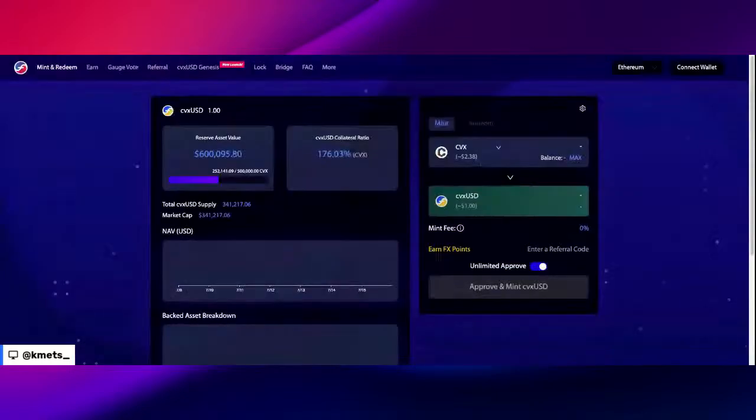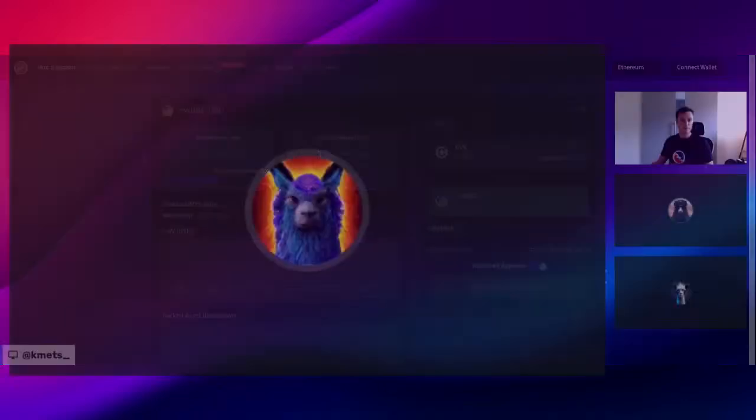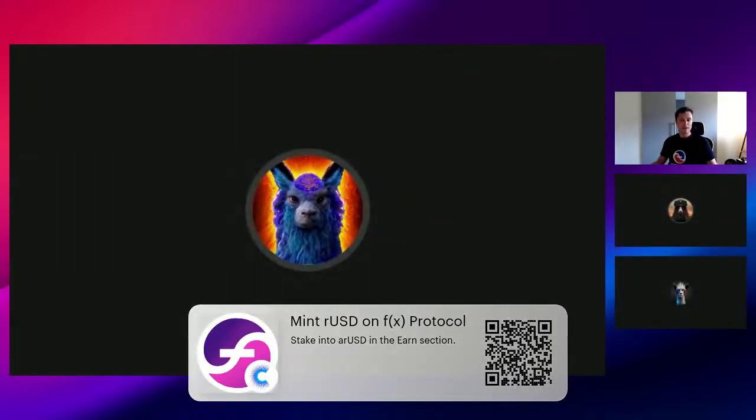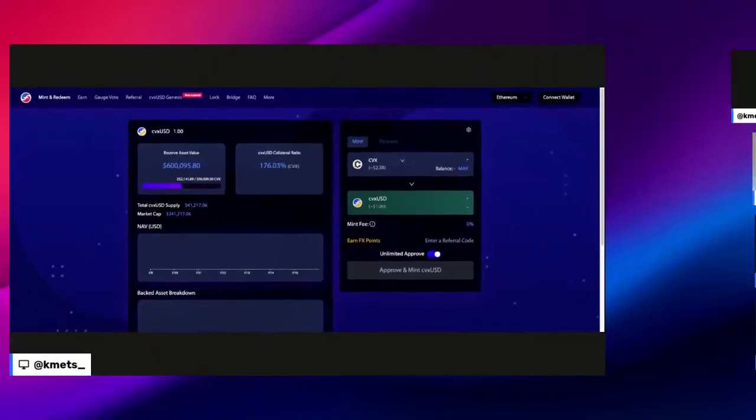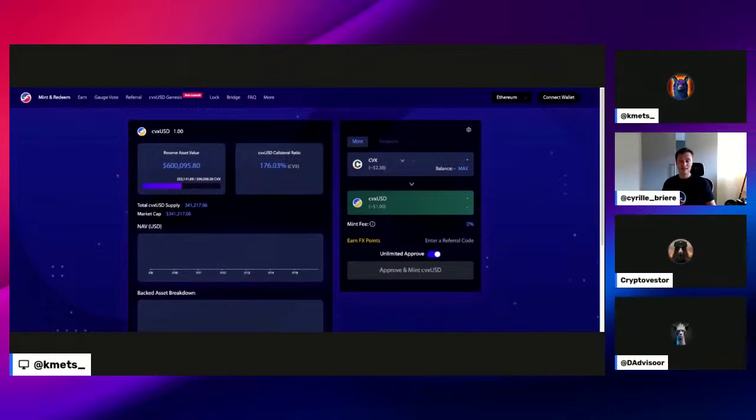The very interesting part of this new pair is that all the previous pairs we built had a way lower underlying yield. For instance, FXUSD is harnessing staked ETH yield, which is about 3% APY. But cvxUSD is harnessing a CVX yield, which is 9% APY, so three times more. So stable cvxUSD stakers can expect a pretty decent stable yield, which is basically real yield. That's the very interesting part.